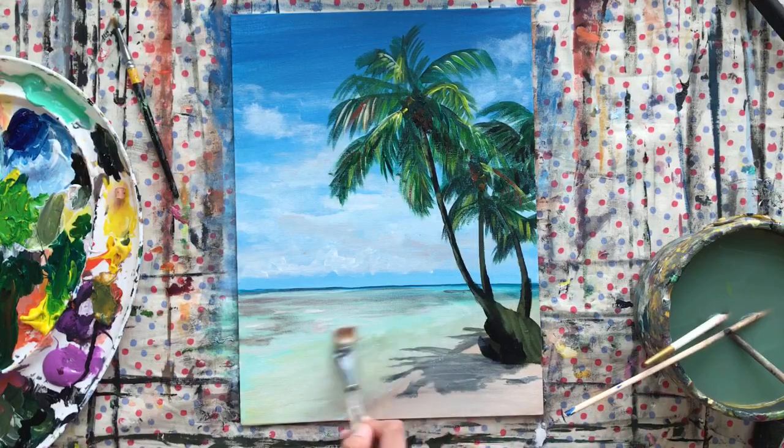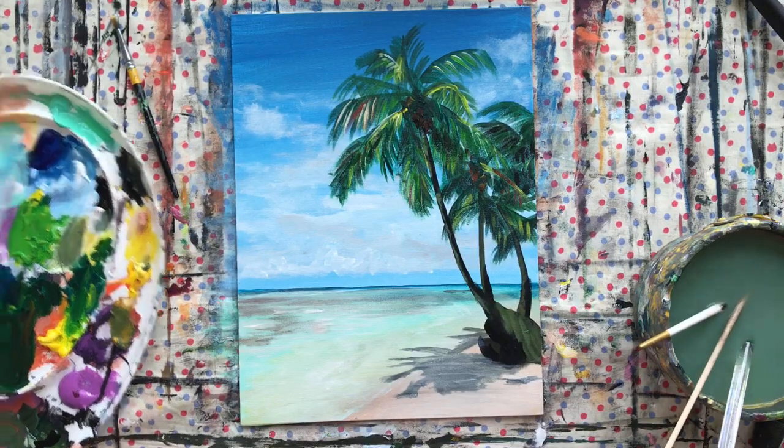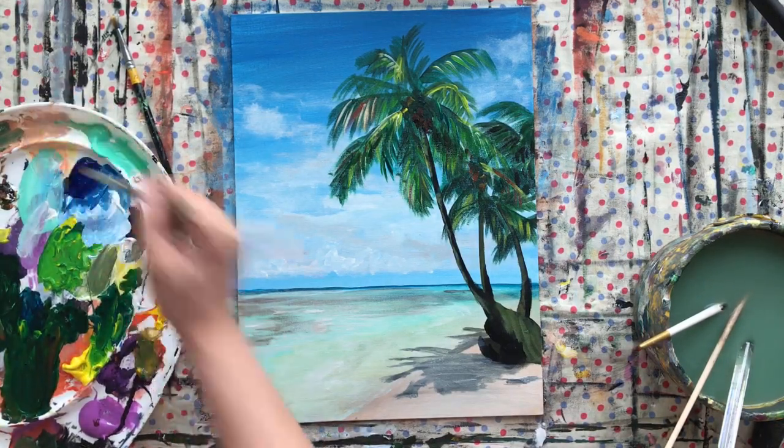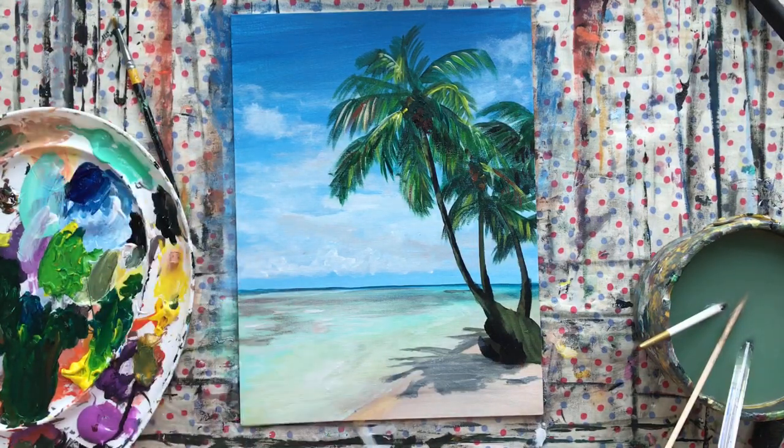Perspective, that's perspective. So I'm just applying some white on the waters. Like that. Okay. Now I'm gonna get back to the sand part. So get your apricot, guys, and just color this area. Okay.